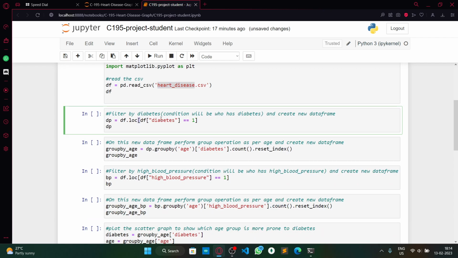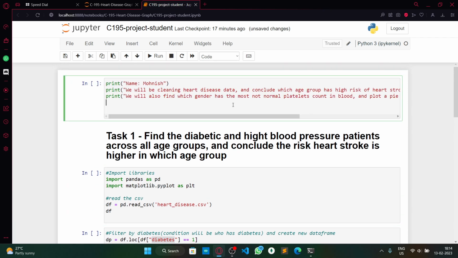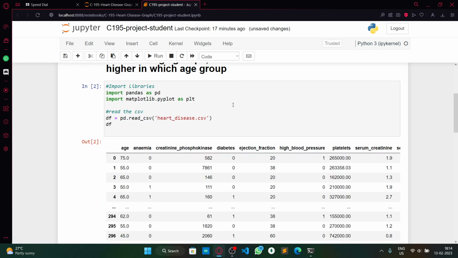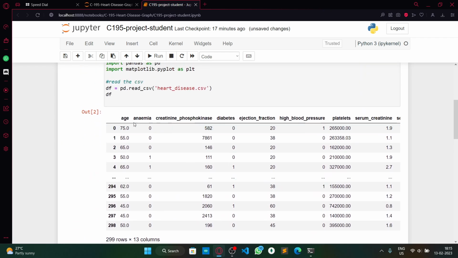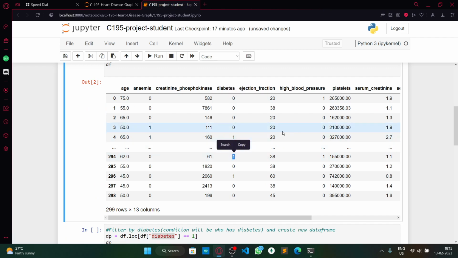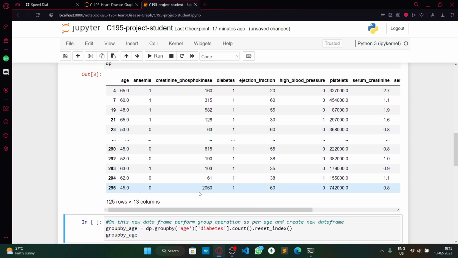And then we are locating the diabetes, and if it is equal to 1. So why are we doing this? Let's run the output, yeah. It will be good to understand. So you see, this is the data frame. If I look at diabetes, 0 means he doesn't have diabetes, and 1 means he has diabetes. That's how the data was provided, and we are just locating wherever diabetes is 1. So you see, we get all the diabetes ones.